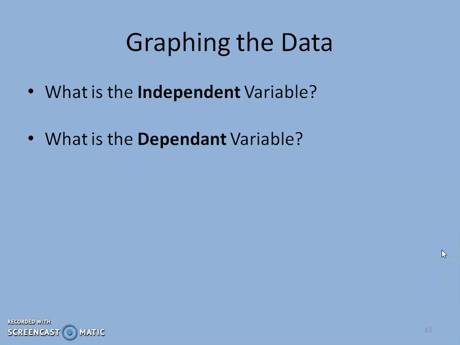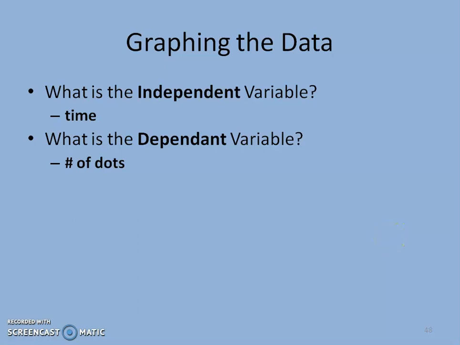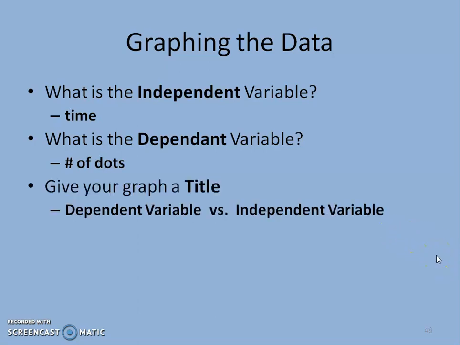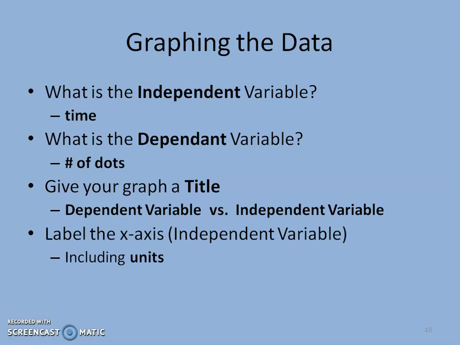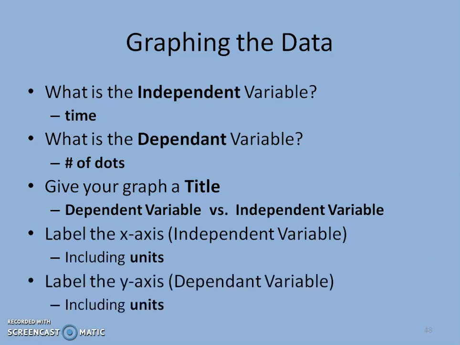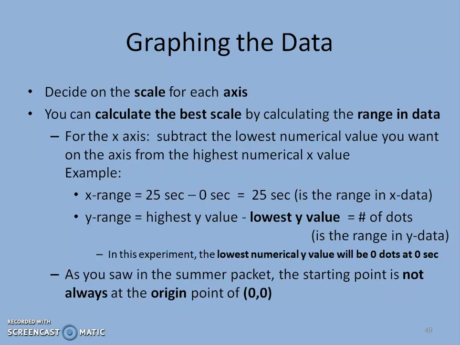What is your independent variable between those dots and time? Hopefully you came up with time. What is your dependent variable? Number of dots — your number of dots is going to depend on the time that's given to you. The number of dots you make are the dependent variable because they depend on the time allotted. Make sure you have a graph title, and label your x-axis and your y-axis — remember which one goes where, and include your units.